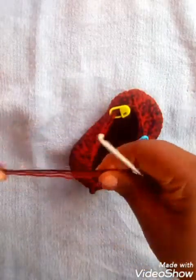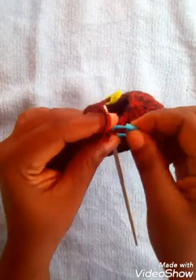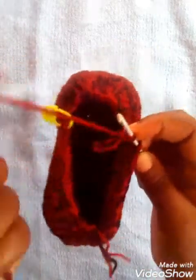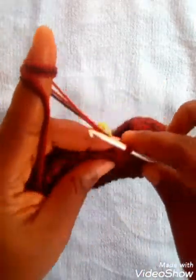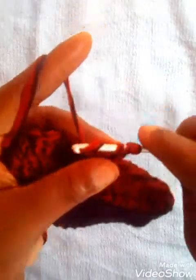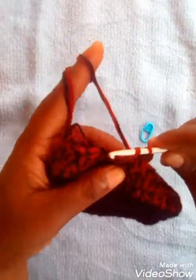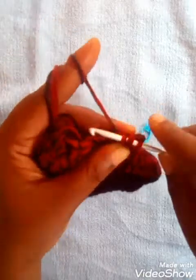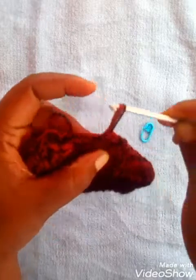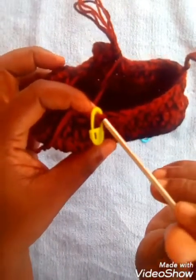from here we are going to make 1 round of half double crochet stitches. Always remember to hide your yarn. Chain 1, 2, and from the same stitch make a half double crochet stitch. So continue making these half double crochet stitches. On reaching here, remember to hide the yarn, and I'll show you what we'll do here.